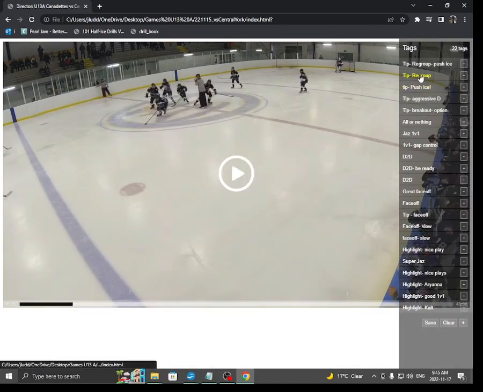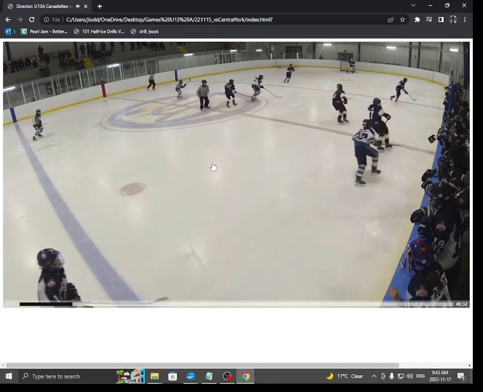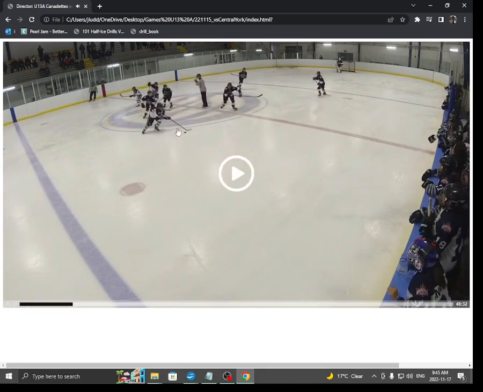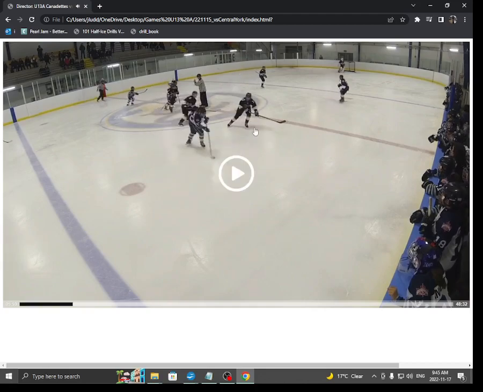All right? Regroups. We need to do a little bit more regroups and D-to-D passes, okay? So watch Sarah here. Sarah makes a nice play. If Sarah can skate the puck over the red line and dump it in, that's a good play. But you can see she can't make it here, right?